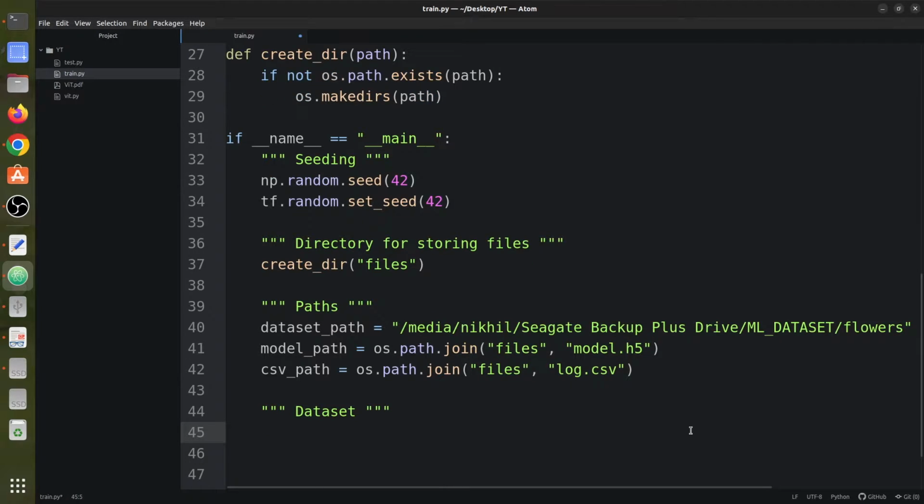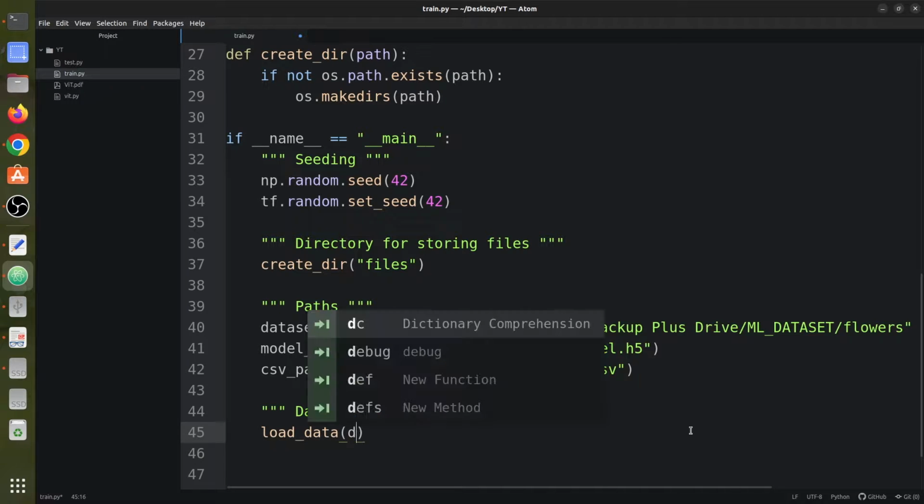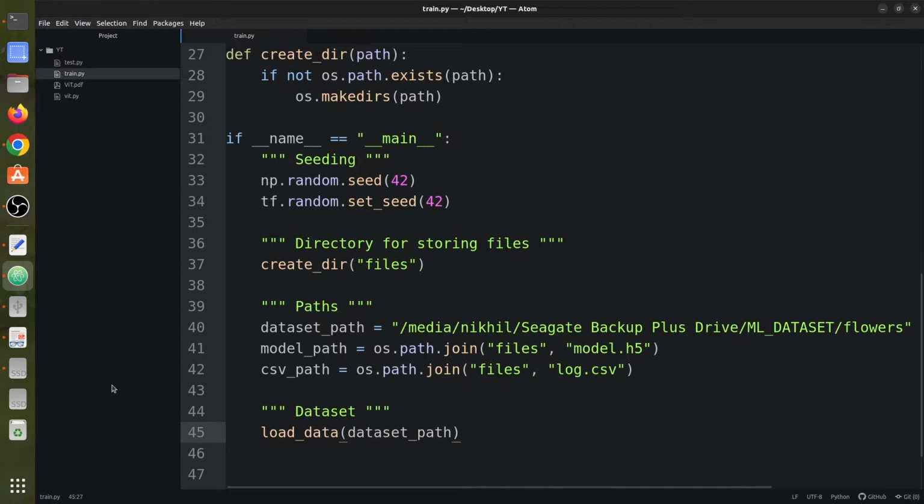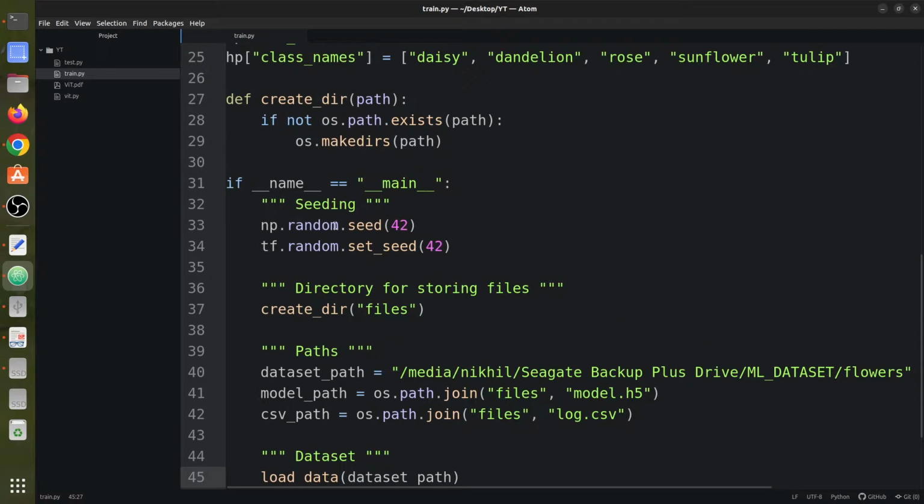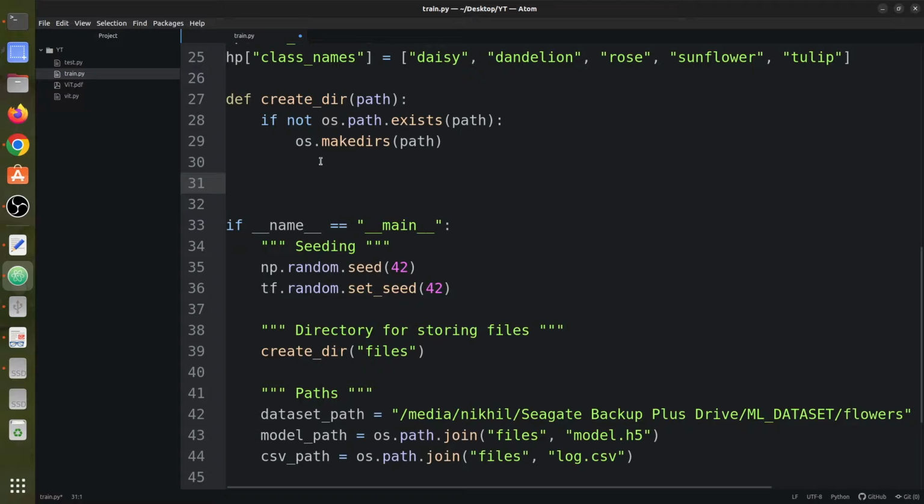We're going to write a function called load_data, and we're going to give it the dataset path. This function is going to take this path and extract all the images and split them into training, validation, and testing images. So let's start with it.